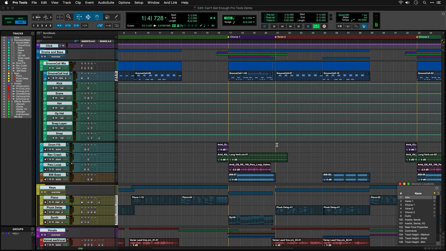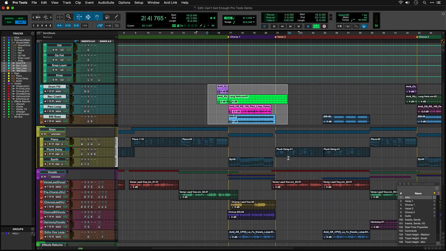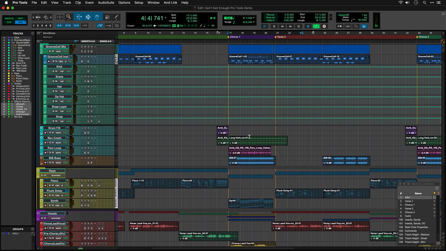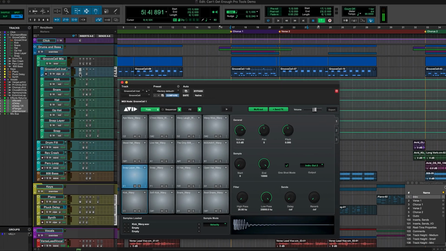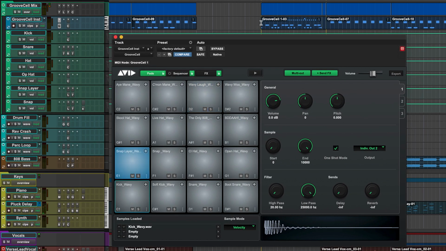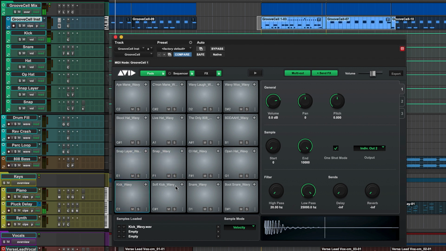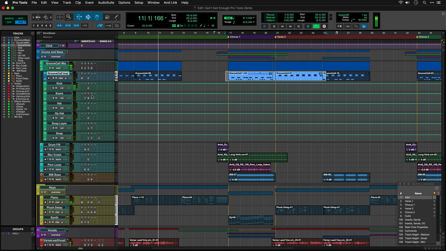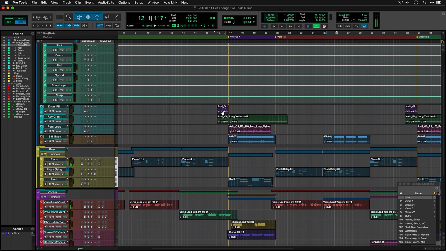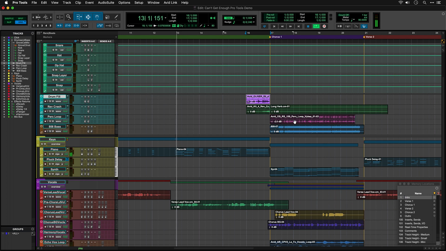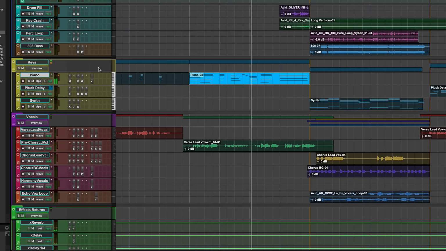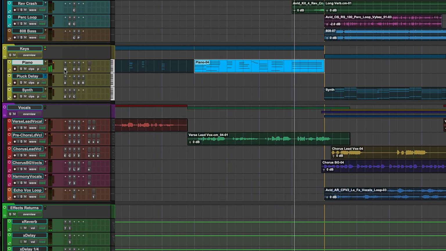This demo song is built from audio tracks containing recorded audio clips, instrument tracks with MIDI clips, and aux tracks which are used to route and mix your audio. The main beat in this track uses the groove cell drum instrument. The MIDI for the drum parts is on the instrument track, but we've routed the individual drum sounds to separate tracks so you can balance them and apply processing using the channel strip plugin or another EQ or dynamics plugin. As you scroll down, you'll see more drum sounds that are on audio tracks, such as the drum fill or the percussion loop. Moving further down to the keys, again we're using virtual instruments played back using MIDI, in this case the Mini Grand Piano and Expand 2 synth.